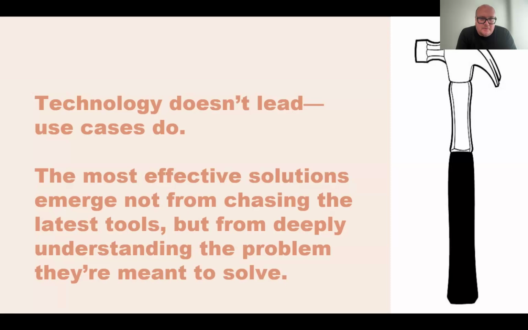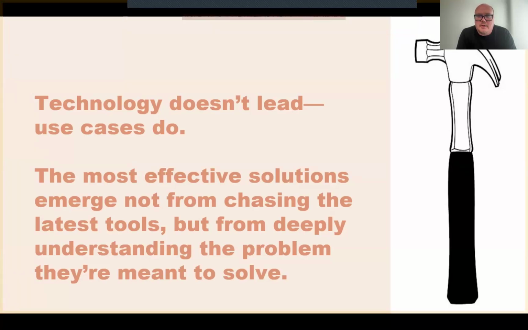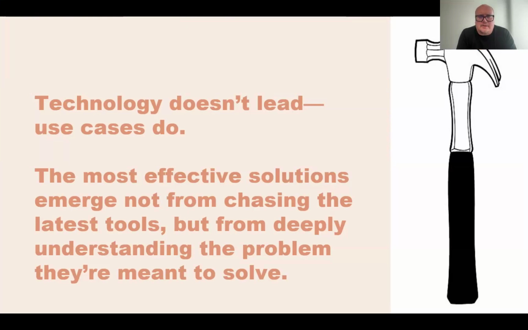Yeah, I'm going to share a few points that we've made. I don't think that these are actually that much technical. There are some, but more into the process of what we've been doing and what has been the approach and some of the findings and learnings out of those. And I think the first one displayed here is probably, if I would need to pick one, I would probably choose this. So in a nutshell, technology doesn't lead, but the use cases do.